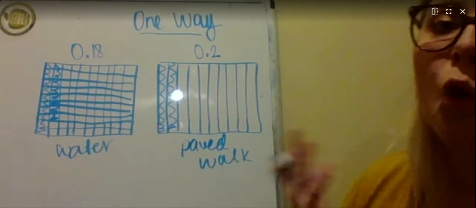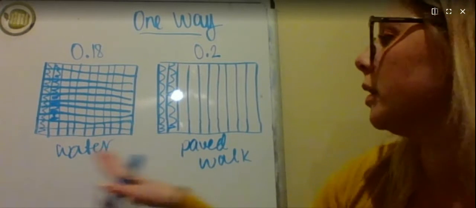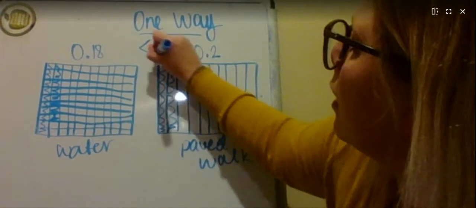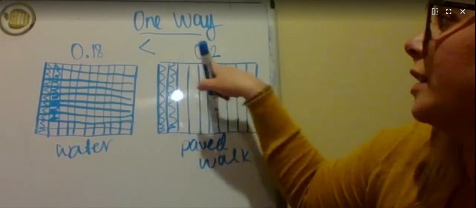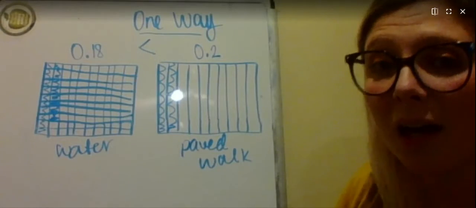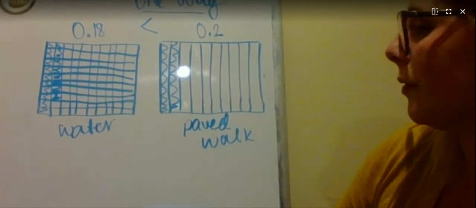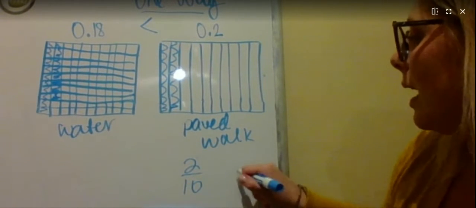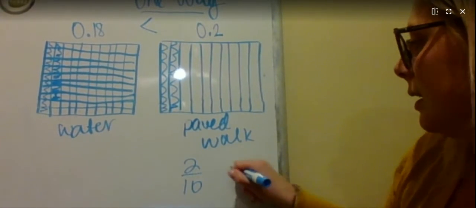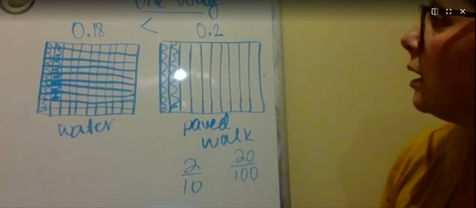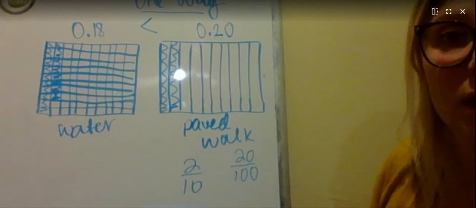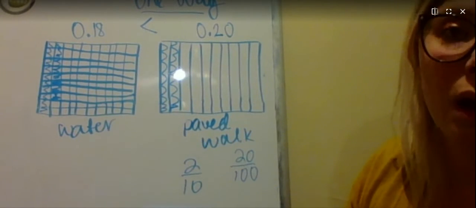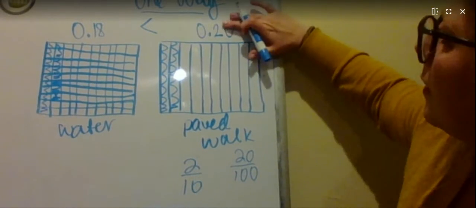So which covers more ground, the water or the paved walkway? The paved walkway. So 18 hundredths is less than 2/10. And you can think about it, because when we were finding, you can even think 2/10, right? If I was doing it as a fraction, 2/10. If I was changing it into hundredths, like 18 is in hundredths, it would be 20. And I could always just add in a 0 at the end too. But the reason you could see that is because of the shaded pieces. Okay. Just so you could see that.